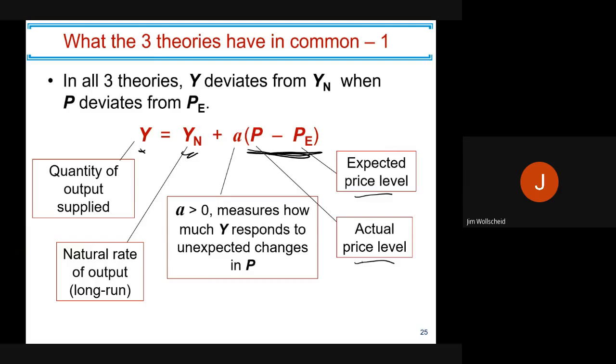So back to my example about the marathon, right? If all of a sudden, as a business, I see that I can make a lot of money in the short run, what I do is I sprint for the next mile or two. And I know, though, if I sprint, I can't finish the race. So what happens then is I slow back down after I take advantage of the unexpected situation. So that's kind of what this is. It's unexpected. I didn't know what was going to happen to prices because I didn't know I had to make an adjustment. And then I decide how my adjustment will be.